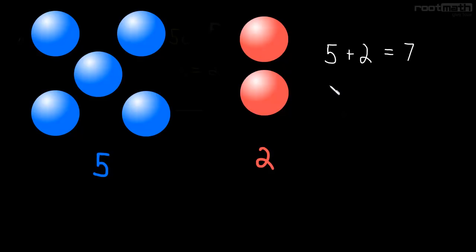But some of you might start counting with the red, and you'd say there's two red ones plus five blue ones, which still gives you a total of seven marbles. So the important thing here is that five plus two is equal to two plus five. It doesn't matter which order we add in, because we're counting the same number of marbles.